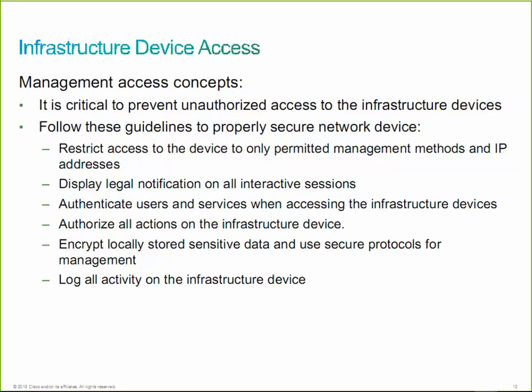All right? So we need to prevent unauthorized access to our devices. Network infrastructure devices obviously give us a lot of different ways to access those devices. And many of them are actually enabled by default and not necessarily in the most secure fashion. All right, like Telnet, for example, being the default transport for our in-band management.